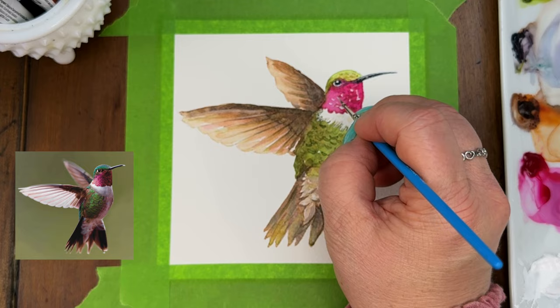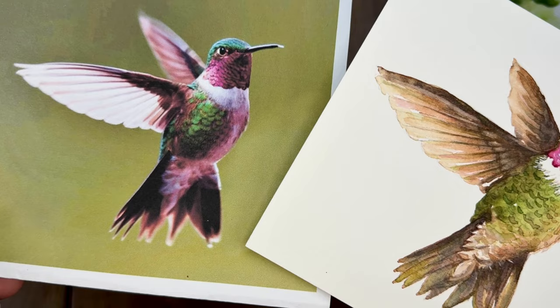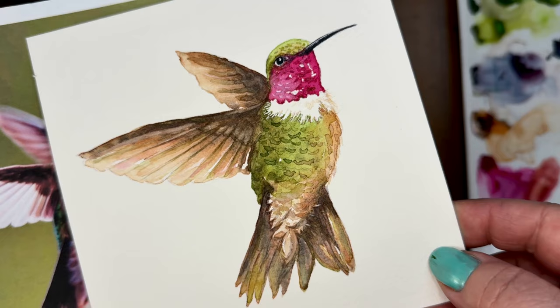And there we have our cute little hummingbird. It doesn't look exactly like the inspiration photo, but it's my own. It's my own little hummingbird. Now you give it a try.